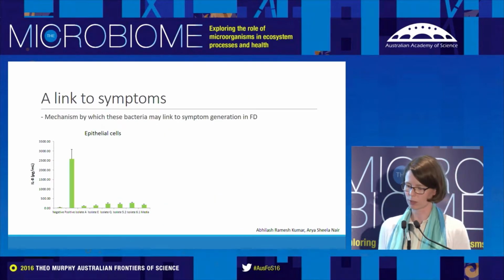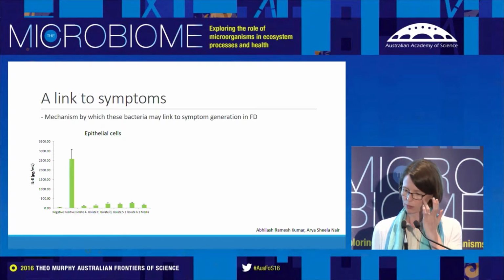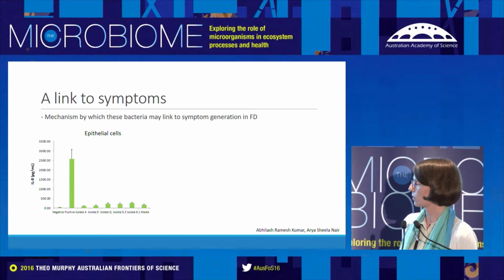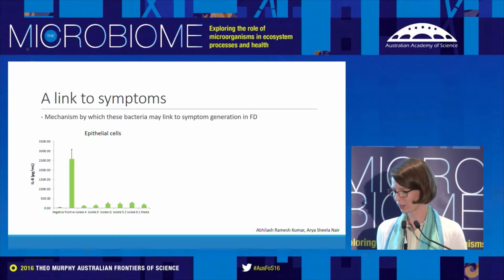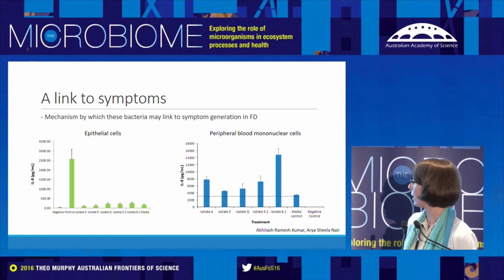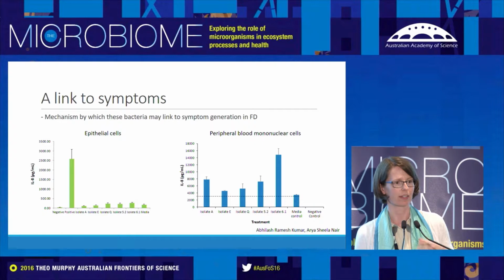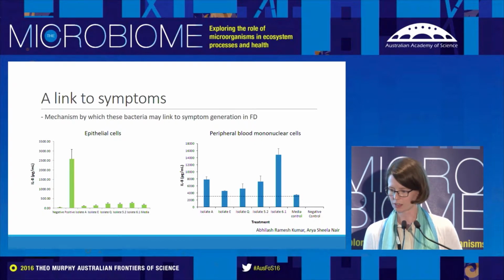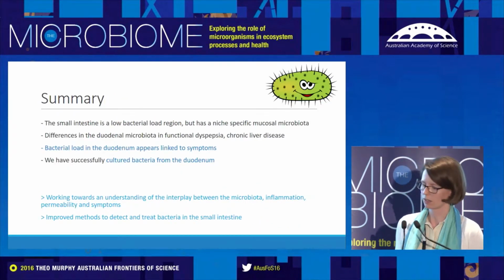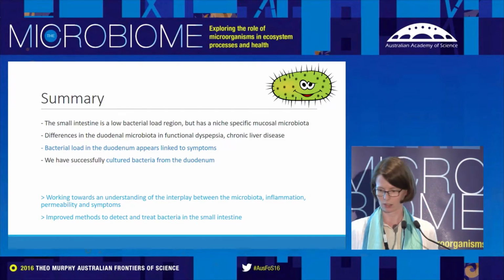And so just finally, how can we possibly link this to symptom generation in some of these patients? What we do is co-incubate our bacterial isolates with different cells. When we look at epithelial cells, so like the gut lining cells, the isolates are, to be honest, not doing that much. But then when we look at immune cells, so peripheral blood mononuclear cells, we do start to see a little bit greater cytokine production, which is not surprising, but it's very important to think about in the context of increased gut permeability. In our patients, we see an increase in our gut homing cells. And so we can start to look at whether particular isolates are more likely to be driving that inflammation.